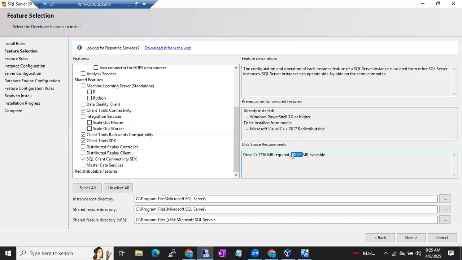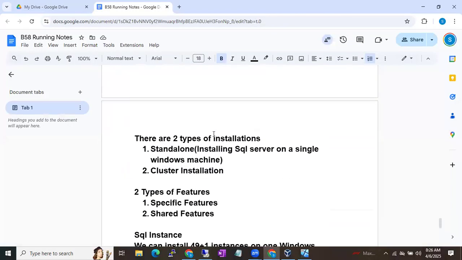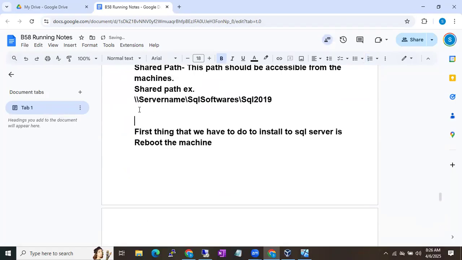Before installation of SQL Server, you also have to check the space. Proper free space is there or not. This is pre-checklist. Okay, proper free space is there or not in the particular drives. Fine. Let me go to this. One more pre-checklist we have added. What is that, guys? Reboot. Okay. Pre-checklist.